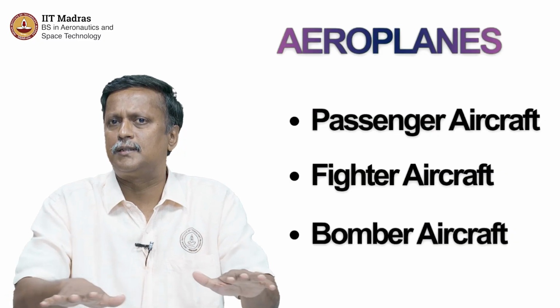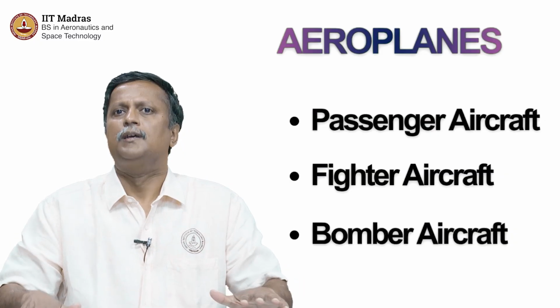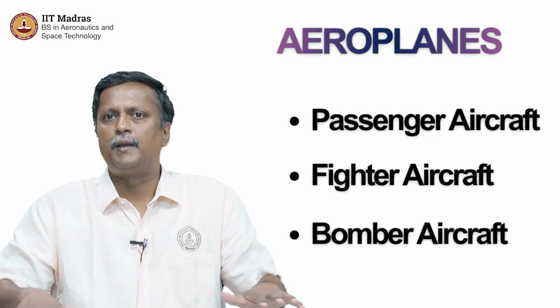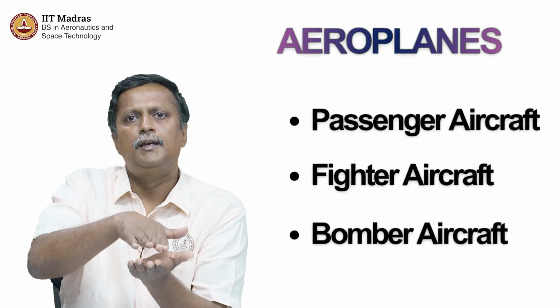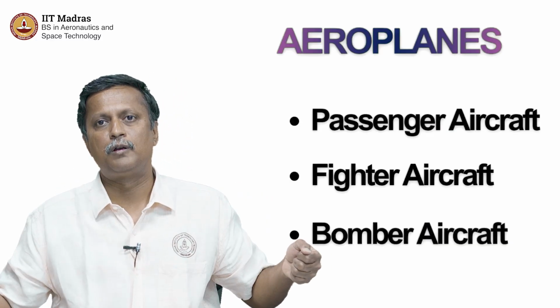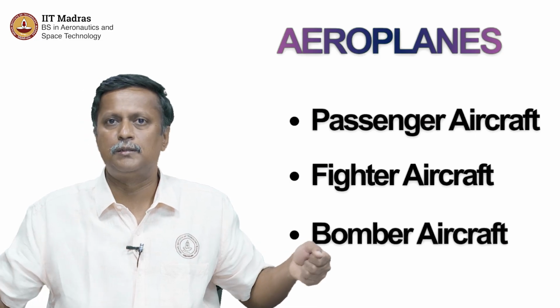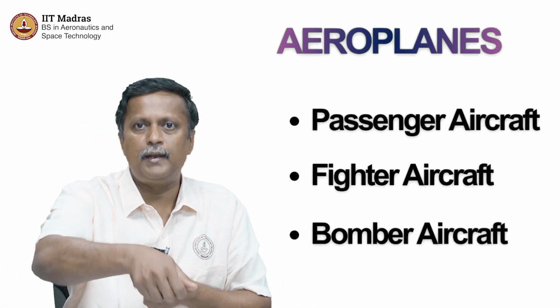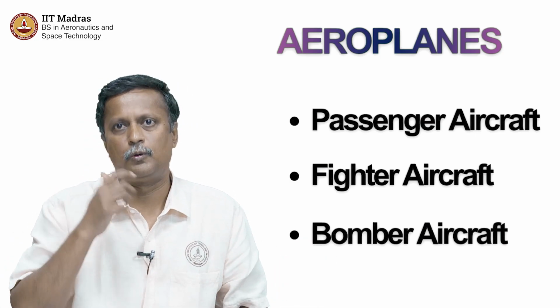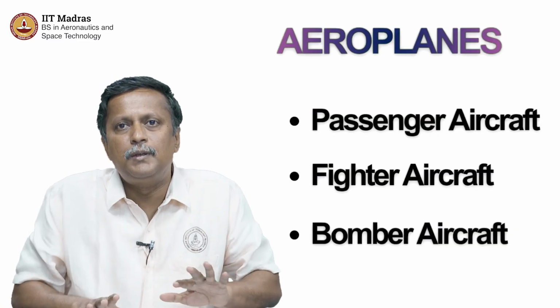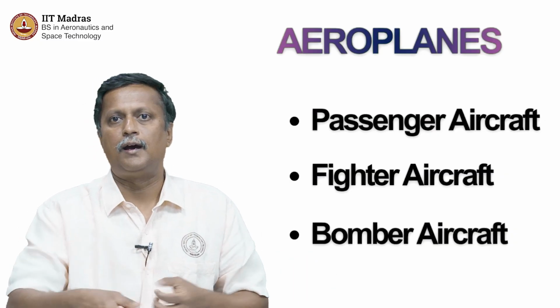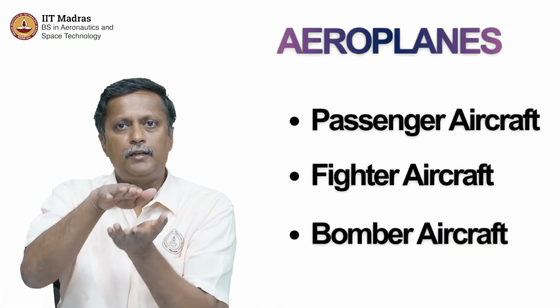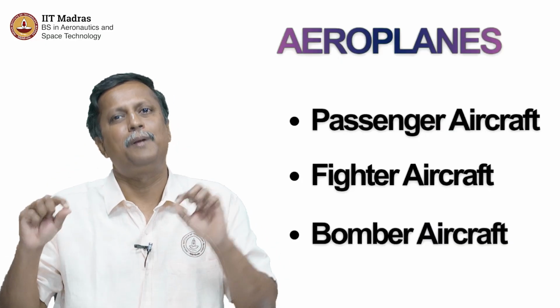What is a planar structure? A planar structure is one in which the dimensions within the plane are very large, whereas the dimension in the perpendicular direction is very small. It's like a plate. And what do we call a plate? Something that has large dimensions within the plane, and out of plane the thickness is much smaller than the other two dimensions. Similarly, even in airplanes, the wingspan and fuselage length are much larger than the height of the fuselage, and so we call them aeroplanes.